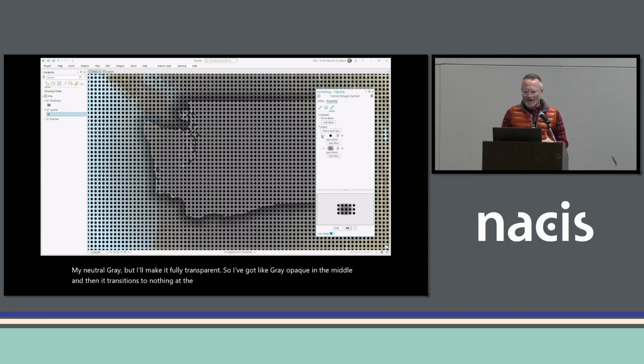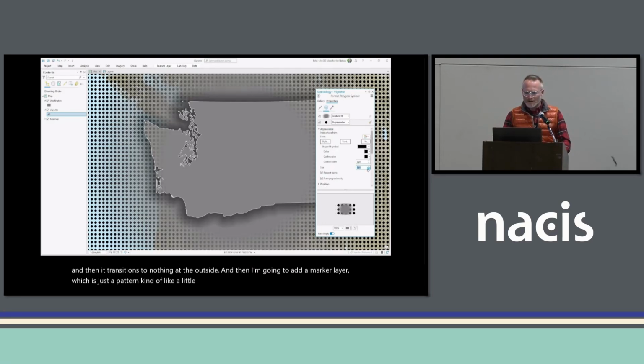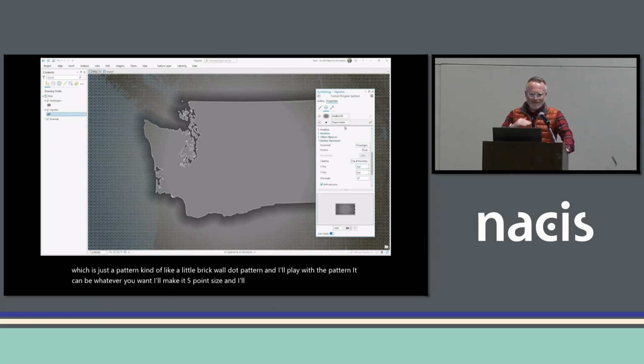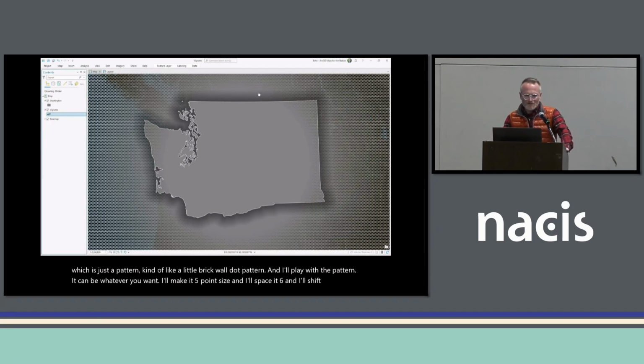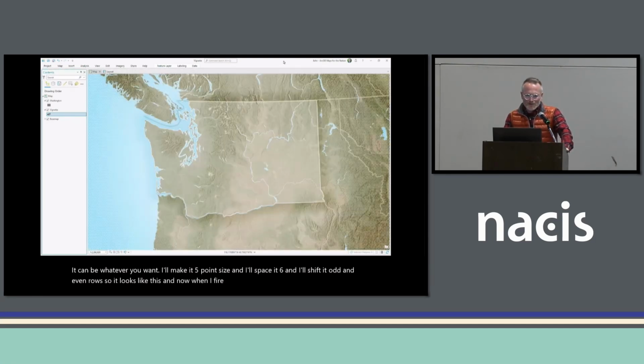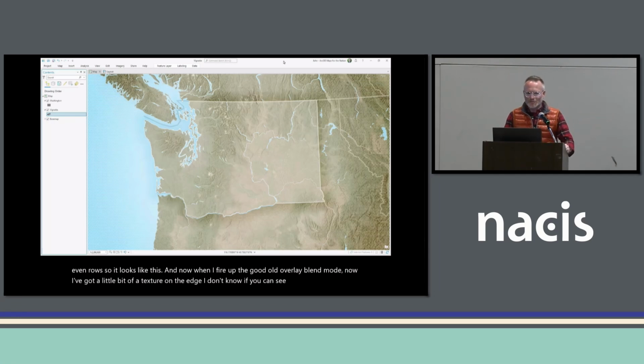And then I'm going to add a marker layer, which is just a pattern, kind of like a little brick wall dot pattern. And I'll play with the pattern. It can be whatever you want. I'll make it 5-point size, and I'll space it 6, and I'll shift it odd and even rows so it looks like this. And now when I fire up the good old overlay blend mode, now I've got a little bit of a texture on the edge. I don't know if you can see that with the projector, but it looks great from my perspective this far away on the screen.